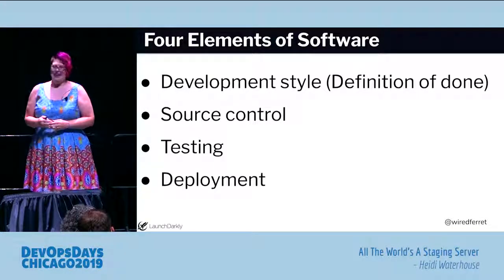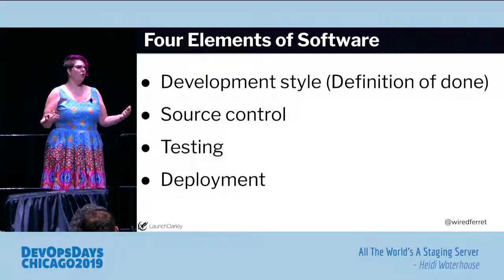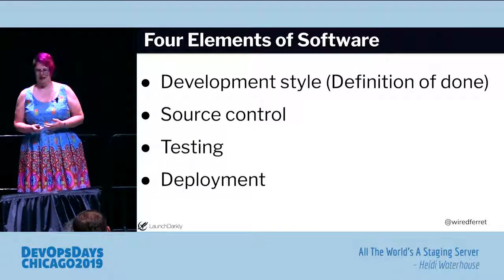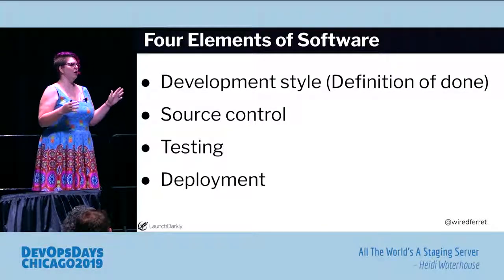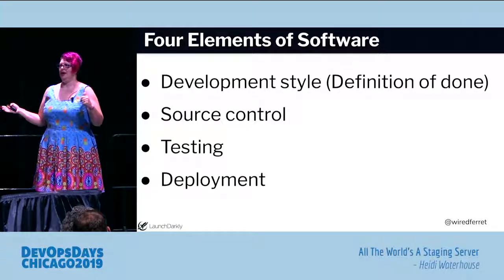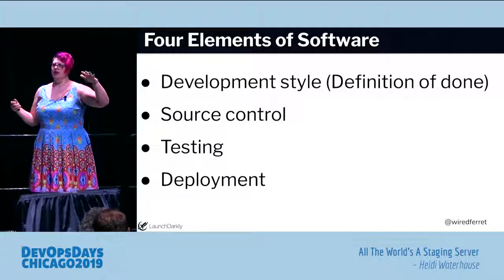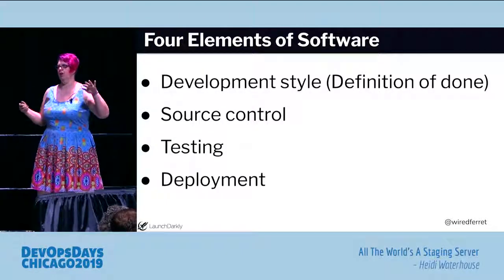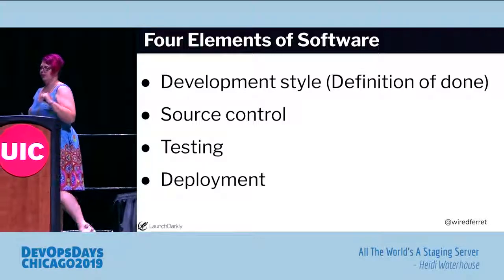So: source control. Testing — what is testing? What do we do testing for? What is it meant for besides people not yelling at us? And deployment — how do you get your magnificent opus from your computer to the user? And what steps does that entail? If you move any of these four things without the others, you have an unstable base. Like, you could try to do waterfall and software as a service, but it doesn't work out super well, as we've discovered.